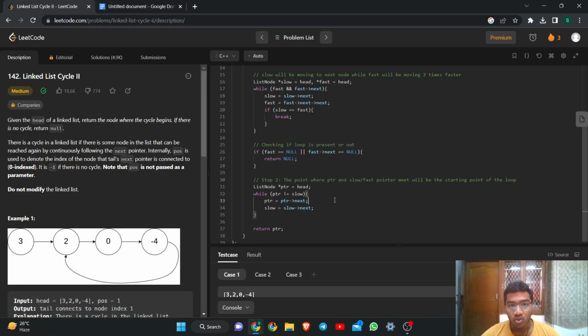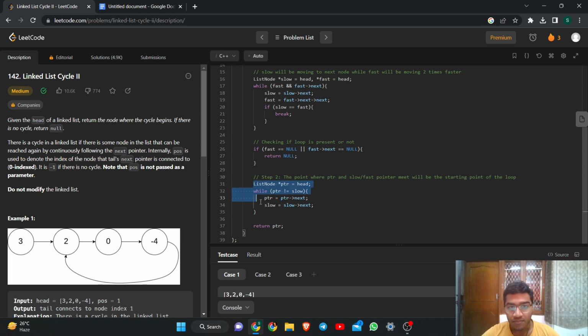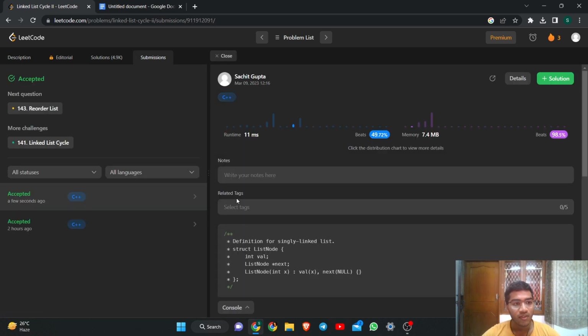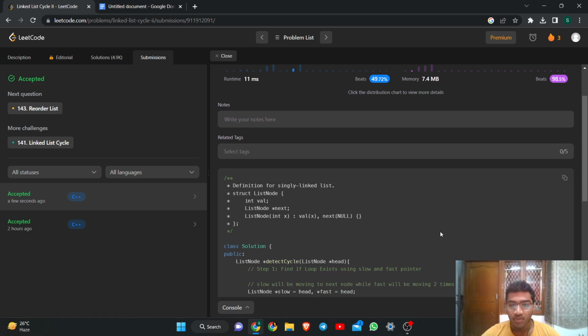So doing that here, we run a loop till they meet, and they meet at the point. Now we can return either one as the answer, because the answer is PTR as well as slow. After the loop, they are pointing to the same cycle starting point, so we return that, and that's how we solve the question. Let me now submit and check if that's correct. All right, we have solved the question, and thank you. That's it from my side.